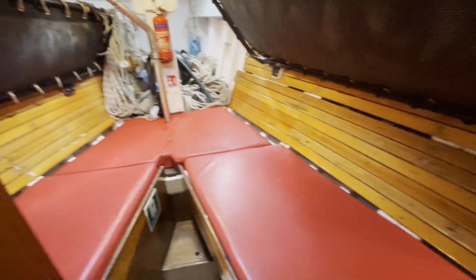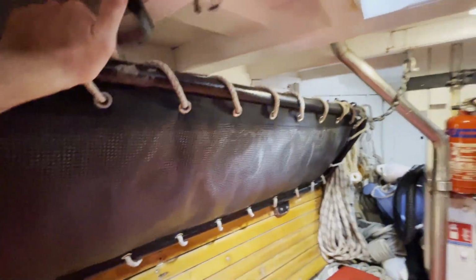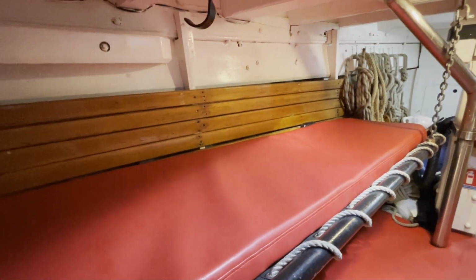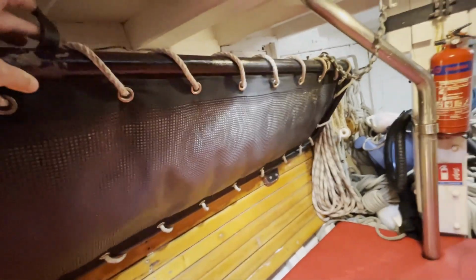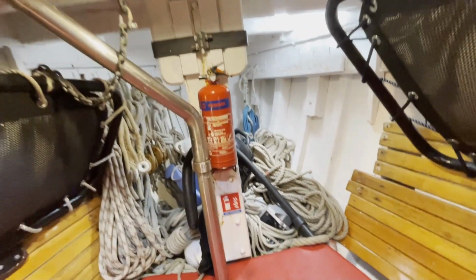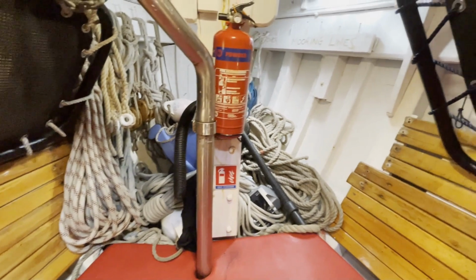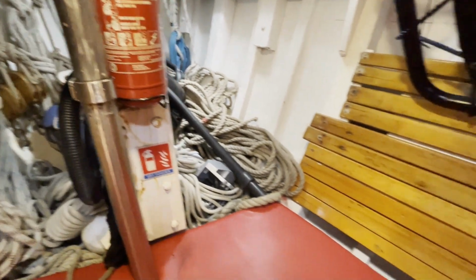This cabin's got two single berths and then more pipe cots. These pipe cots here fold down. They've actually got mattresses, these ones, so very comfortable. And then up again, out of the way during the day. Here's a spurling pipe for the anchor chain coming down to the anchor locker underneath this forward part. You can see storage space up in the bows. You've got space for hanging mooring lines up, just general bosun stores.